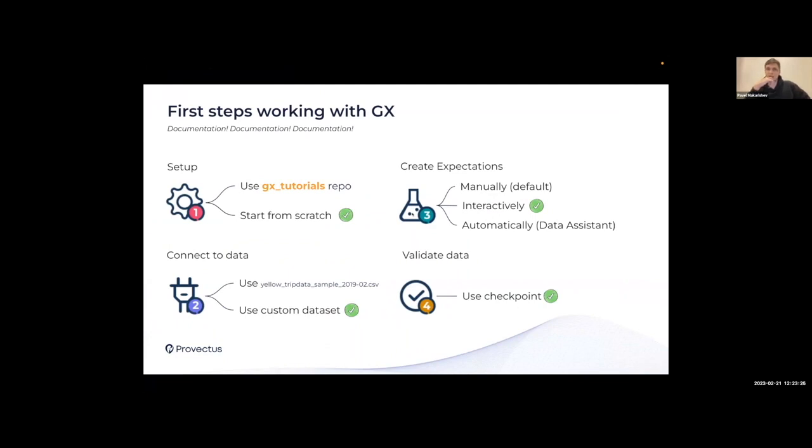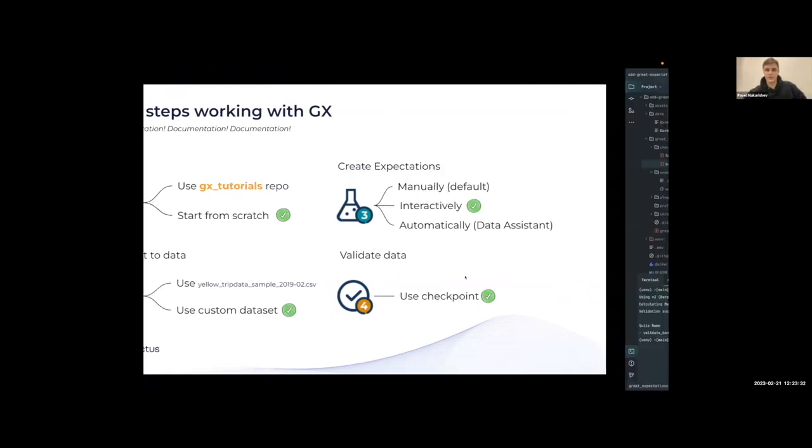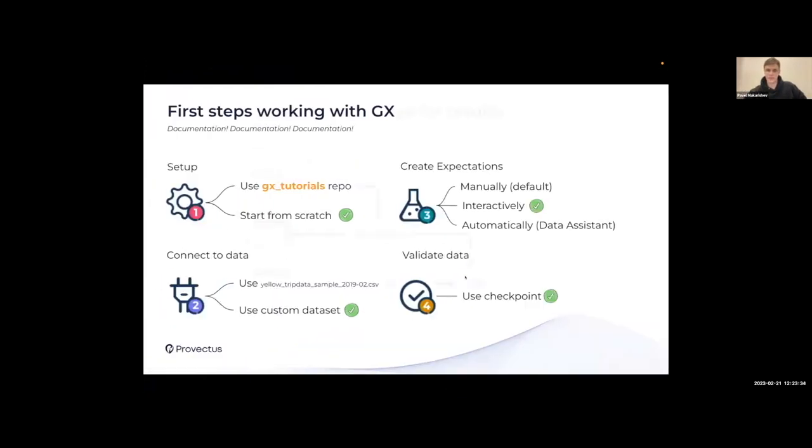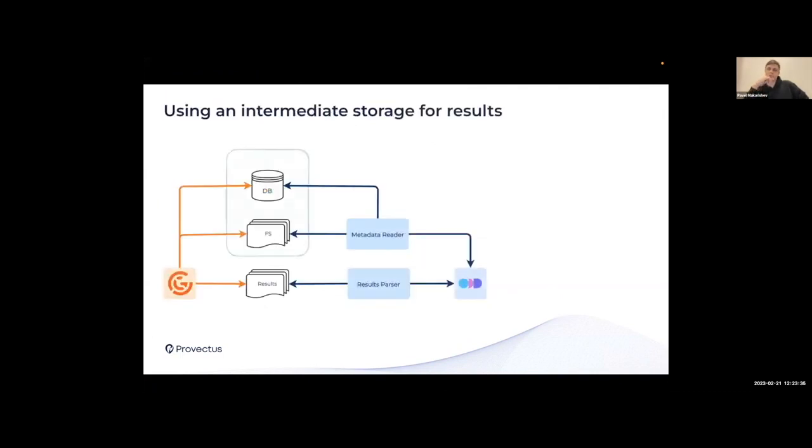If we decided to create that integration without actions, the architecture would look like that. For example, we could store results to some cloud, for example in S3, and write a service which parses those results, maps them, and ingests that information to Open Data Discovery.